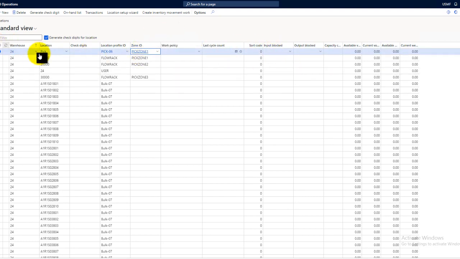And next, on the location setup, if my location is blocked for the inbound, like the purchase receipts or the inbound receipts, I can specify my reason codes, which is cost. By specifying the reason code, I will be simply adding this inventory inbound block due to maintenance, and inventory outbound is also blocked for this location due to maintenance. So this location is not available for being used for any warehouse management process, because it is blocked for the inbound and it is blocked for the outbound.